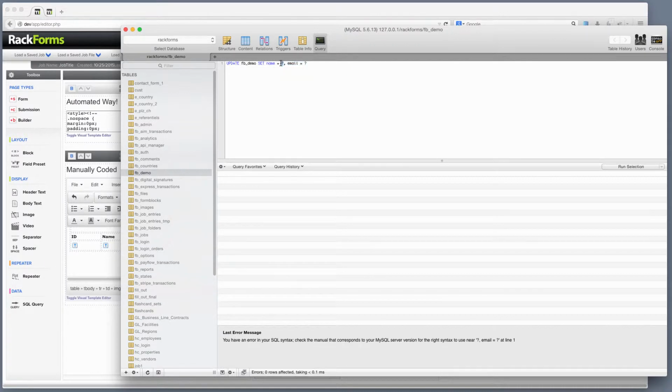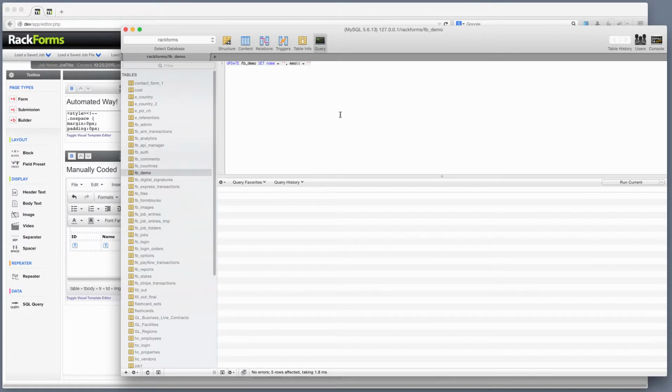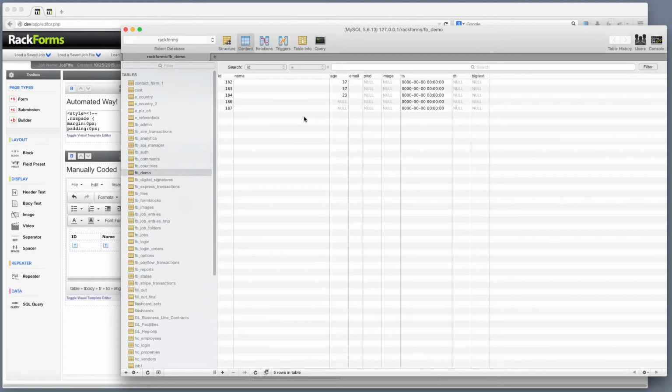Right now, my question marks are, of course, creating a problem, but that's okay. Now let's see what happens here. I've updated the entire table, and I've set name equal to blank and email to blank. If you're any kind of database person, you may be raising an eyebrow right now, because that's going to be a horrible, horrible result for us. We've basically updated all rows, name and email, to be blank. So let's redo some of our data here.